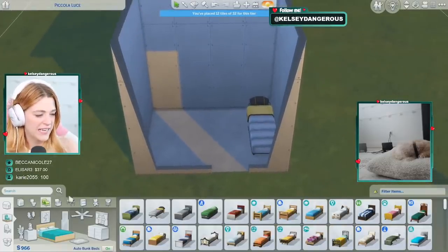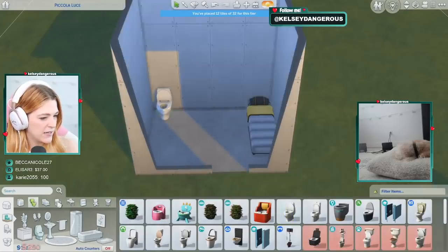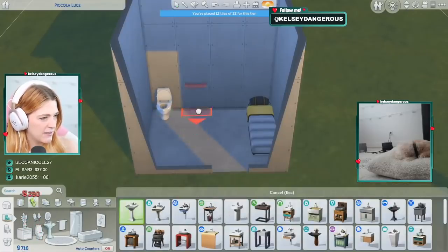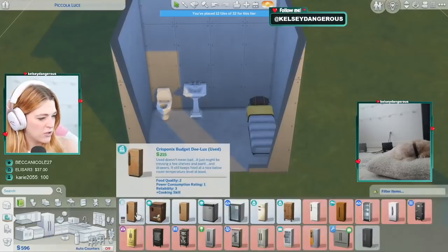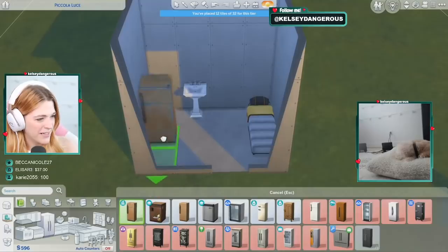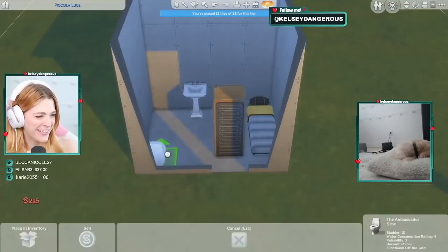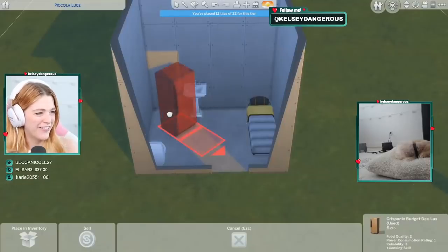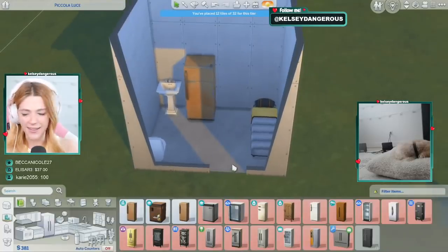And then we need a bathroom. So we need like a toilet and like a sink. And then we need something to get food. Maybe just a fridge. Is there like a mini fridge? And there's this trashy fridge. Maybe here. Oh, I always hate in this part of the rags to riches when like the toilet and the kitchen are all kind of next to each other. It makes me so uncomfy. Okay. I think that looks good.